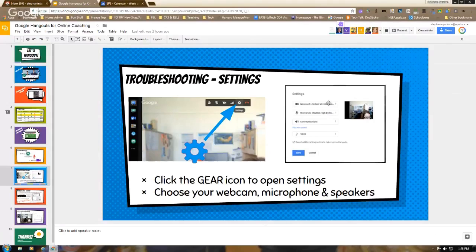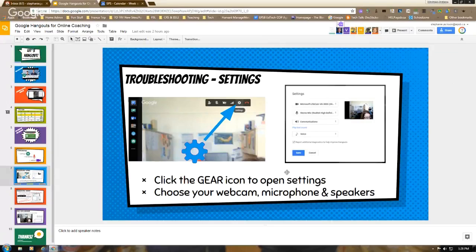So this is where you can double check that all of those are correct. For example, if you're using a USB Logitech headset, the microphone and the speakers would both say something Logitech. So I'll go over that again for those of you who are just joining us here on slide 7.